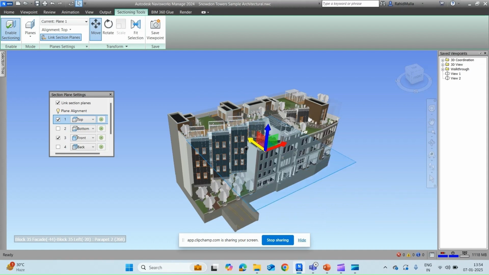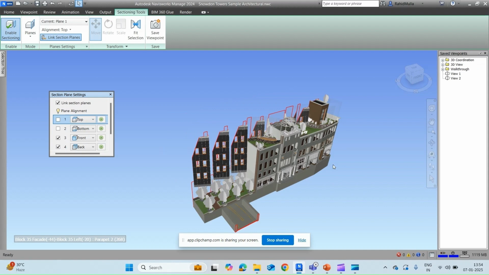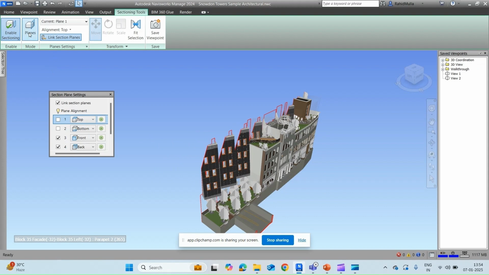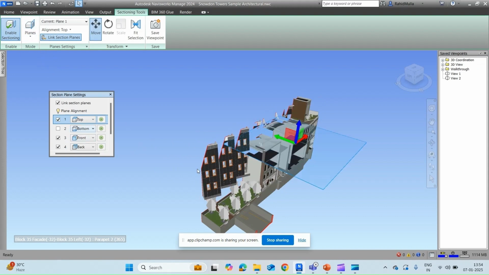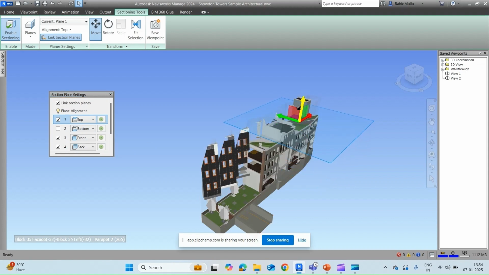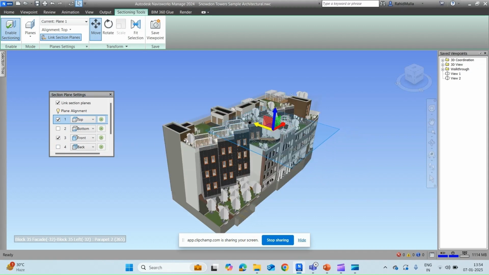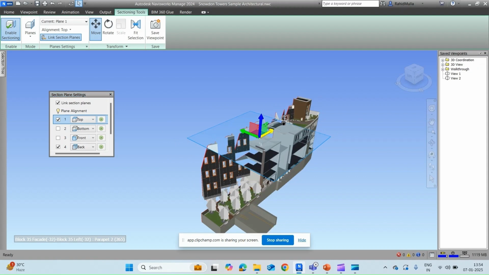Okay, so let us just take the section as we decided before. In that case, instead of top and bottom, we have to define our section back. Okay, so once we do that, what exactly we will do is we will click on this plane section again. Okay, fine. From here we have made a mistake. Let me just go back, and instead of back, all right, fine. Yeah, so this is it. Now here this option has to be enabled, and this option we will disable it.